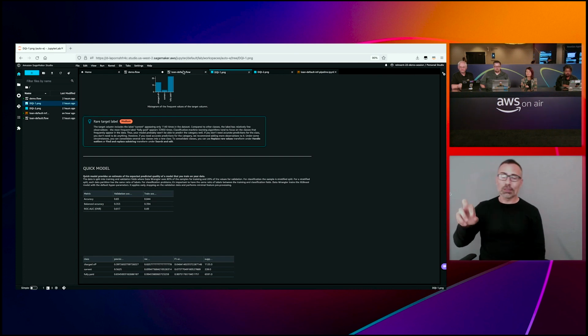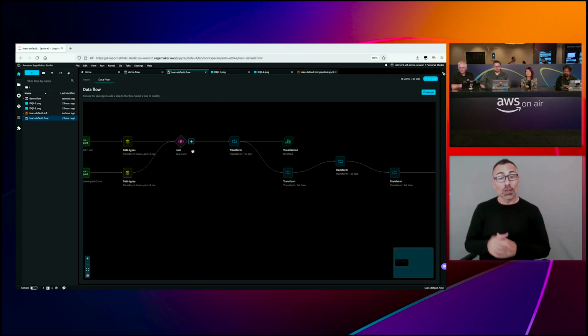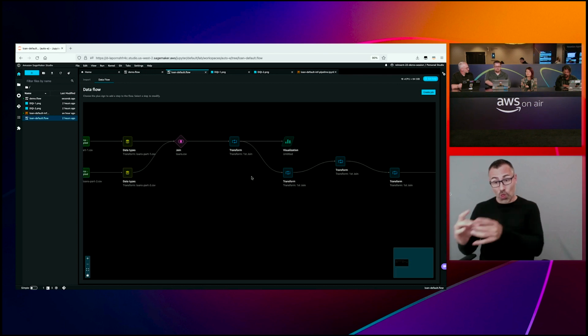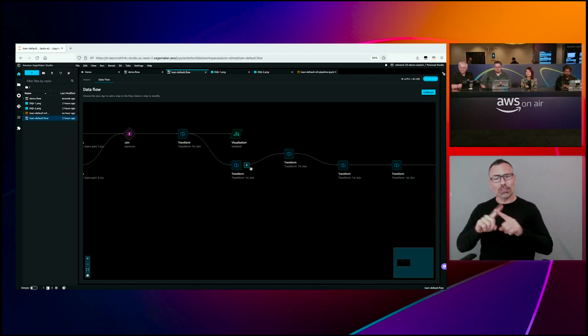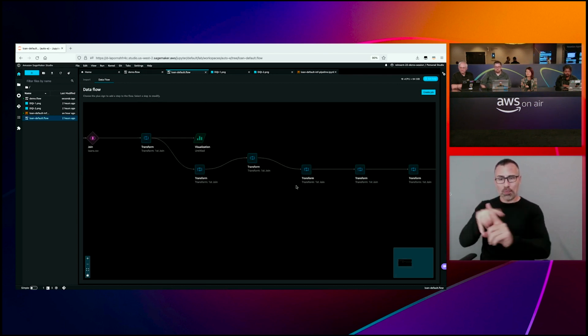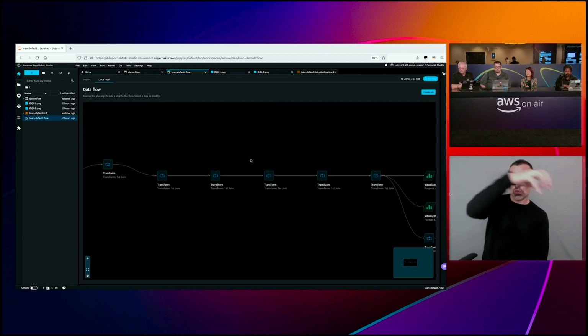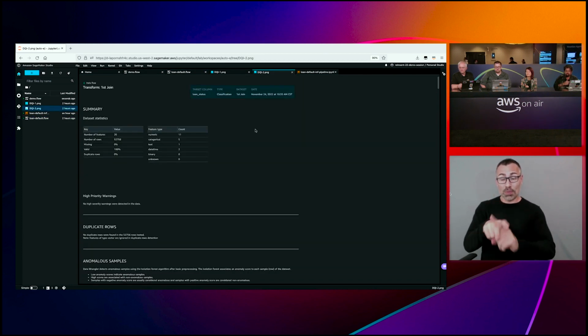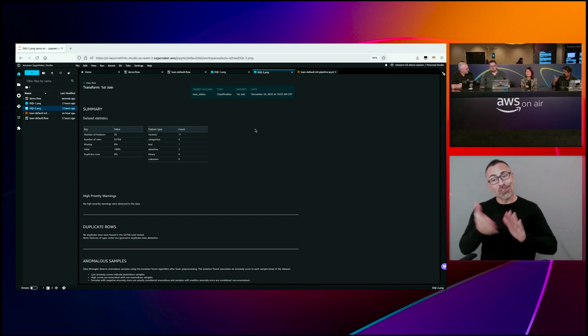So which is what, right? If you go back to the data flow, that's what I've done. I've looked at all the different prescriptions, and I applied those prescriptions. So individual nodes, basically, are the different transforms I applied. And then what you do is you come back and just rerun the same automated analysis again, just to make sure that all those issues disappeared, right? So that's the mitigation step you took.